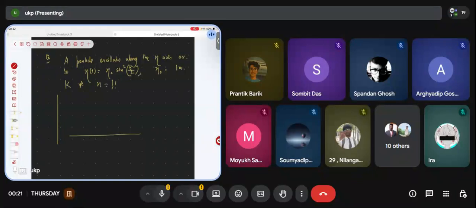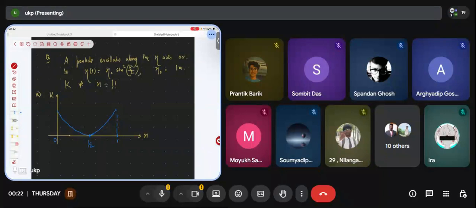Option A is given like this. Did you understand what I said? I want to know how the kinetic energy is varying as a function of x. Option A is given something like this. Acha, tell me, is this a variation of kinetic energy as a function of x? Let's check one option at a time. Just tell me, is it right or wrong? Is this a variation of kinetic energy as a function of x?